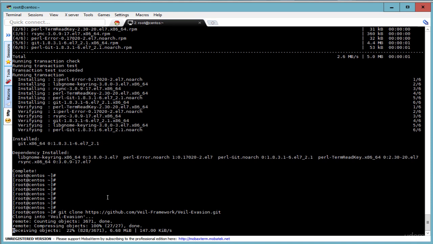Now, once this has all installed, we can move on to the next step of actually customizing Veil and starting to use Veil to create different payloads and look at the different functions within Veil itself. Hopefully, you've been able to follow along with these examples by installing either a CentOS 7 machine, and then you've gone on to create the Python installation, the pip installation, then we've looked at the PyCrypto installation, and then we've looked at the GitHub repository installation, and finally we've got the Veil installation in this lecture.